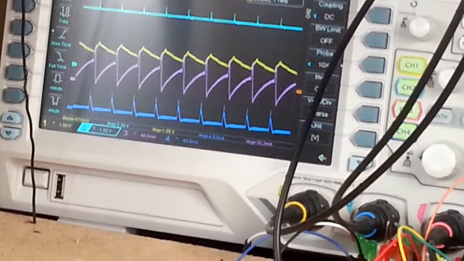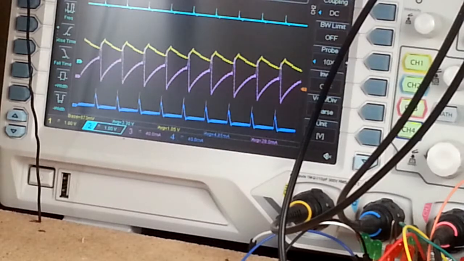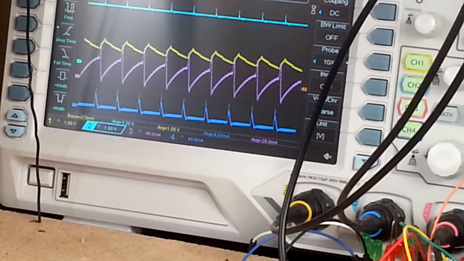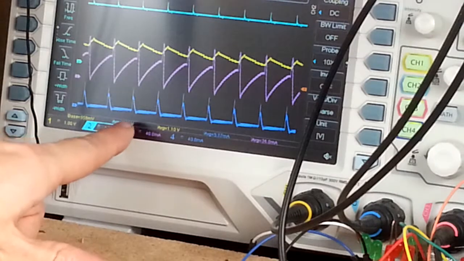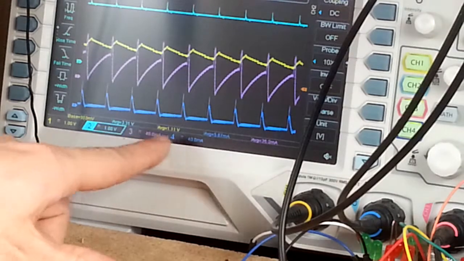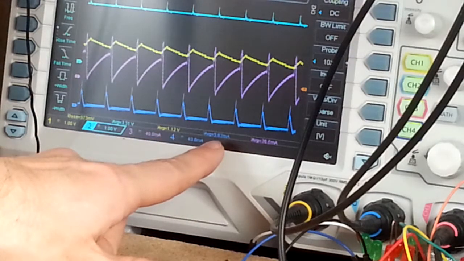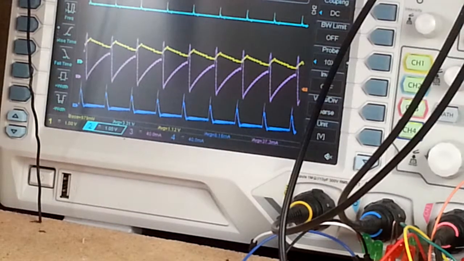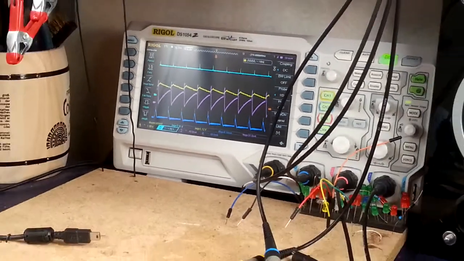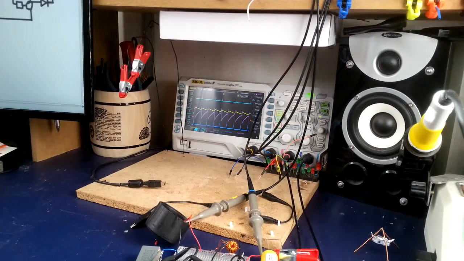And you can't see it so clearly on the screen, but the input voltage is approximately 1 volt, and the input current is 29 milliamps. And we also have an output voltage of 3.3 volts and output current of 6 milliamps. It's not very impressive, but it'll have to do for today.